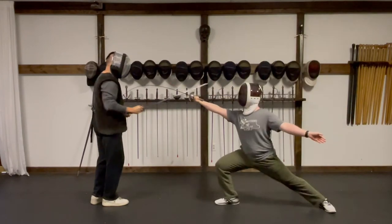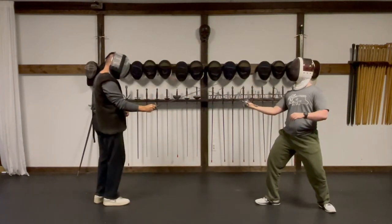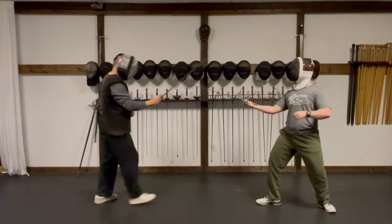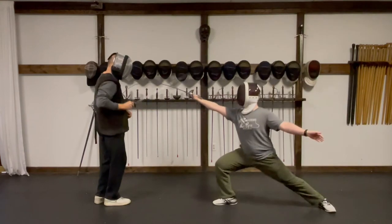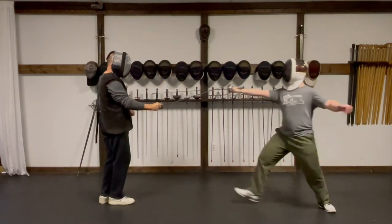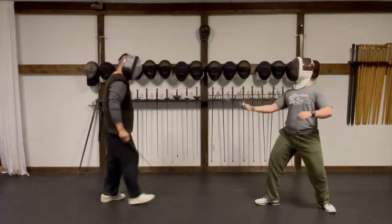No pushing. Pushing will make you rotate, which will make you open up your outside line. That's correct. That was lovely. Chest out. Turn out just a little bit. Keep your chest out. Just retract your shoulders. Keep your chest out. That's nice.